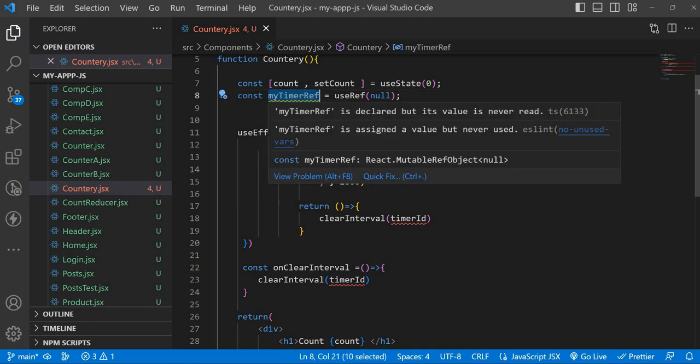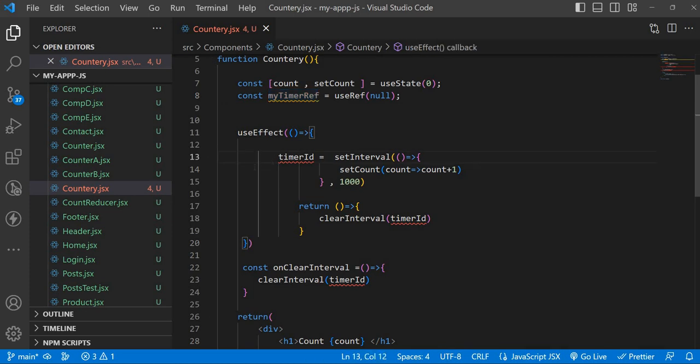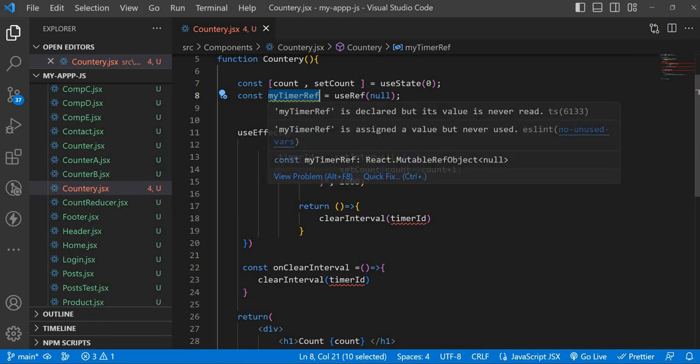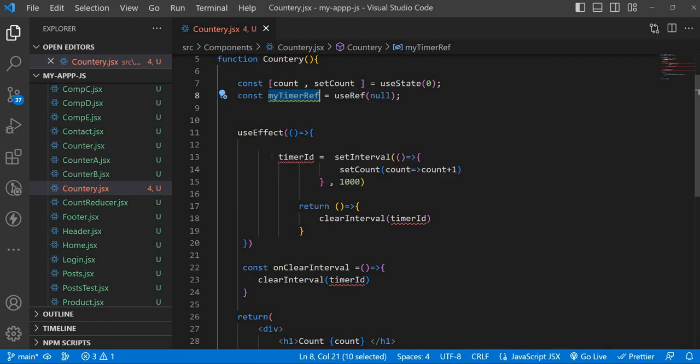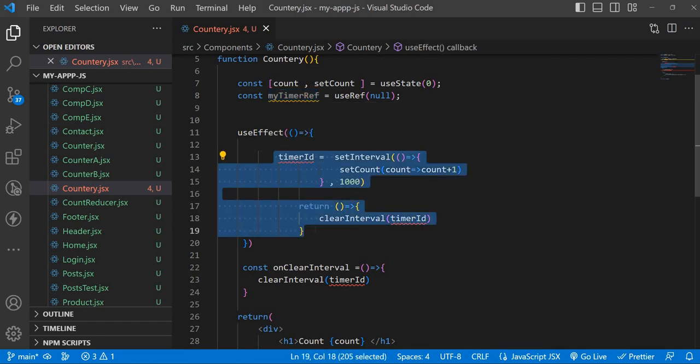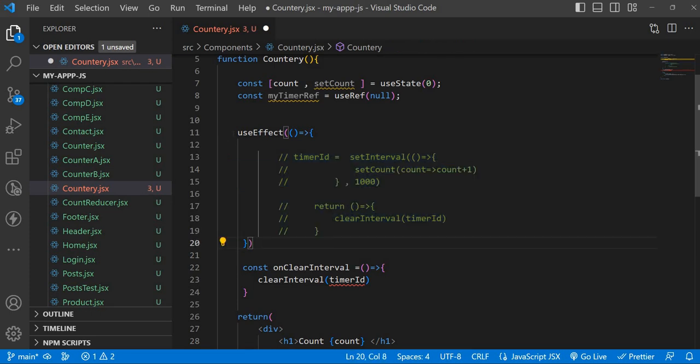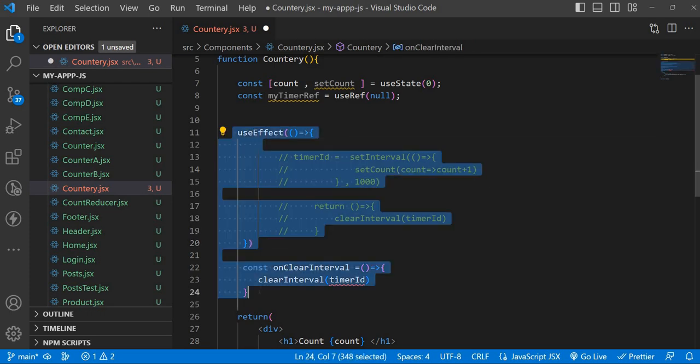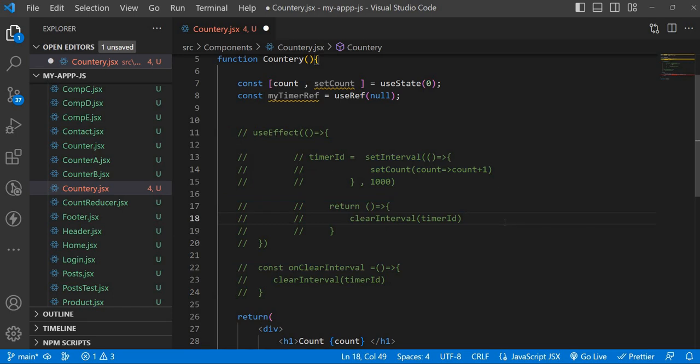Now first we should understand what the value in this myTimerRef is. Whenever you invoke useRef, what will it return? It is very important. So first of all, I'm just commenting out this code. Let's see what is there in the ref.